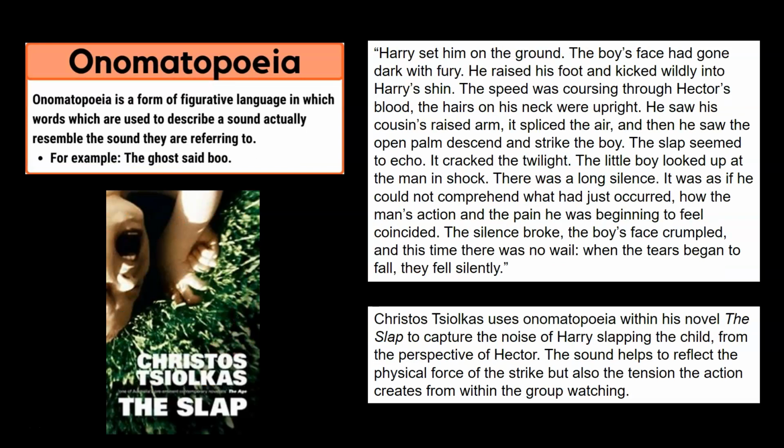We then have onomatopoeia, which is a form of figurative language in which words are used to describe a sound that represent what they are being referred to. A simple example is that the ghost said boo, but more importantly, these can actually be specific words that help capture a moment and help us focus on the sensory detail of sound.